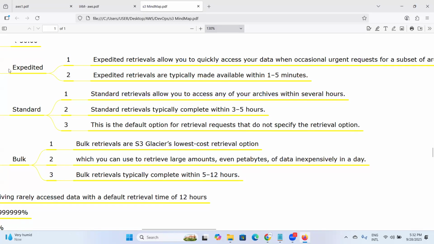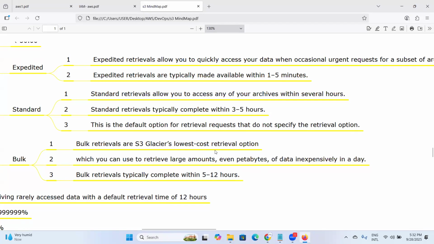So Glacier comes with 3 options: expedited, standard, bulk. If you choose expedited, retrievals are typically made available within 1 to 5 minutes. Here 3 to 5 hours, here 5 to 12 hours.